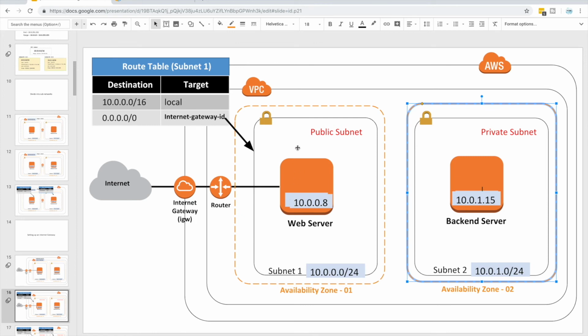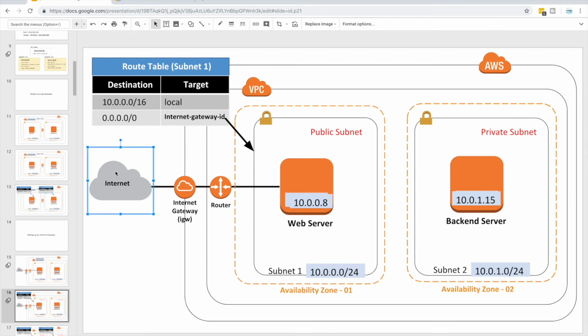Now one other thing I want to clarify. You can see we have used this 10.0.0.0/16 range for our VPC. Can another customer use the same range? Of course he can. But in that case, how do we uniquely identify a resource in our VPC from another user's VPC? Because there could be another EC2 instance with the same IP assigned to it, let's say 10.0.0.8, in his VPC in a subnet. So how does a resource on the internet uniquely identify our web server and the other EC2 instance which has the same IP?